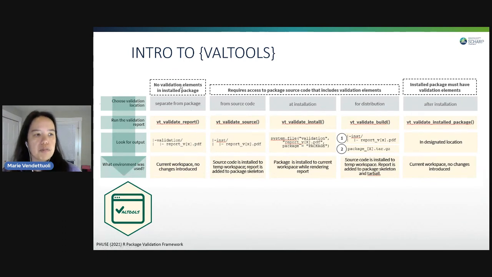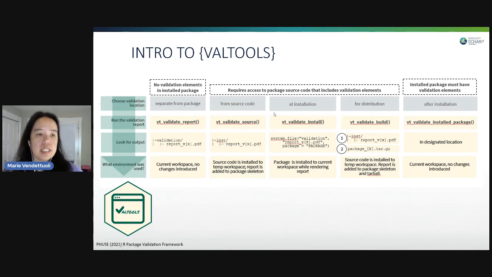So in separate from package, it's all going to be in the same folder, that validation folder. But if we're validating from source code, what happens is that the package is installed to a temporary workspace that doesn't affect your current working environment. And then the report is executed and just the PDF is copied over into the inst folder.